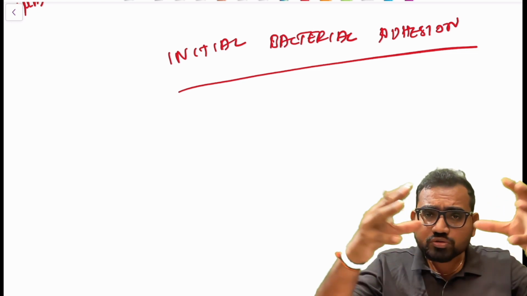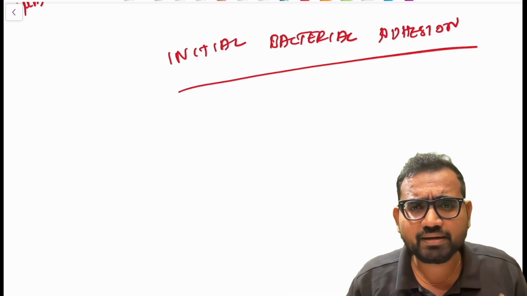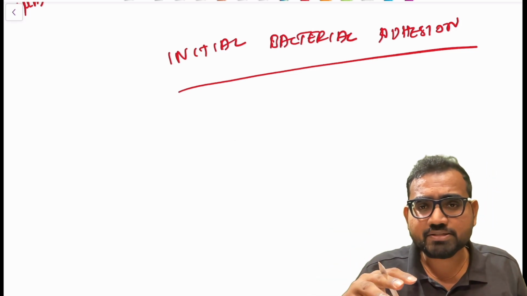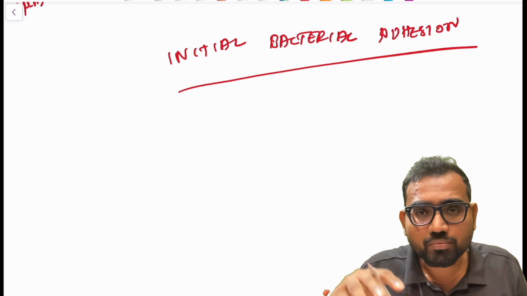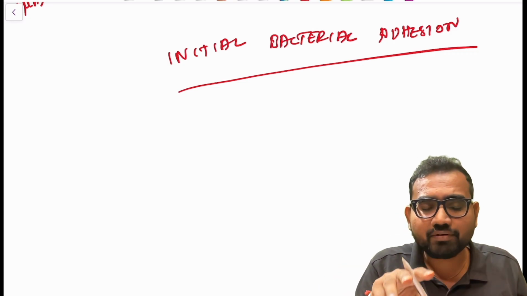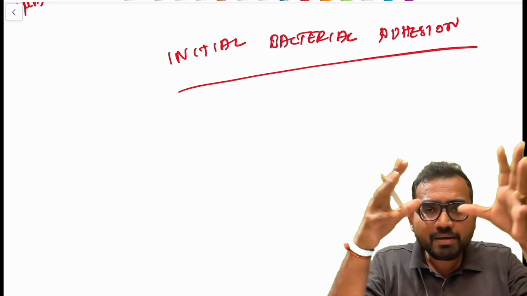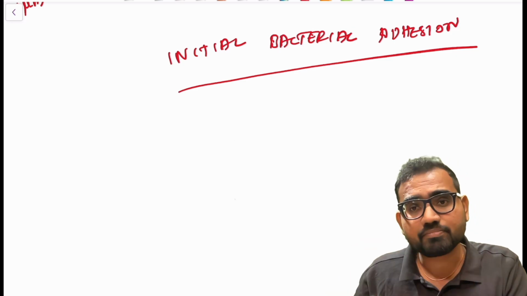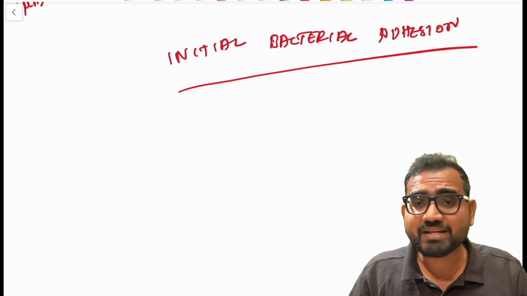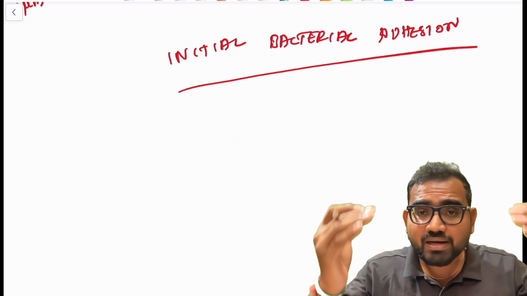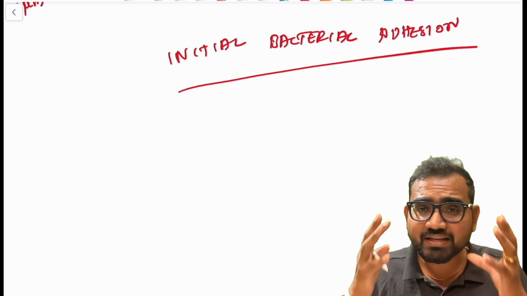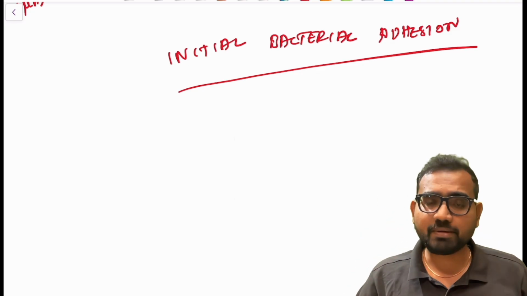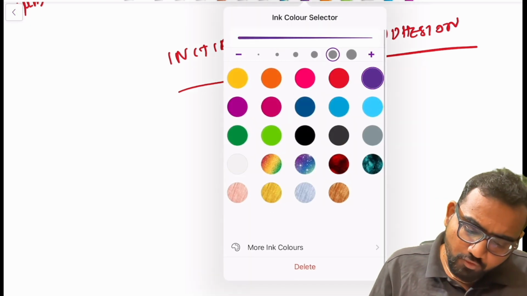Okay, so we all know that the oral cavity has bacteria inherent, right? So this movement of the bacteria will be taking place with the help of saliva or Brownian movement. So the bacteria inside the oral cavity will move, and wherever the pellicle is formed, the pellicle has an inner layer which is adhered to the hydroxyapatite crystals and protects against demineralization. The outer layer is very loose, and that loose layer is responsible for the addition of the bacteria to the pellicle.